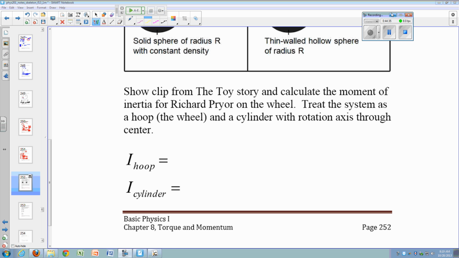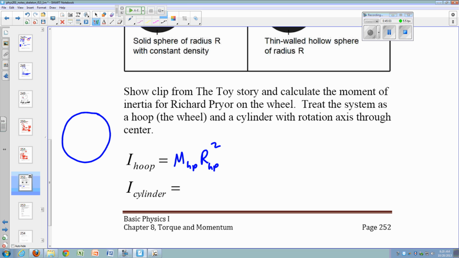Right. Okay, so we can look at this. We have this guy that's rotating about on a hoop. So the wonder wheel is basically a thin hoop like we've had. And we know the moment of inertia for a hoop, right? What is it? Right, it's just mr squared. So I of a hoop is just the mass of the hoop times r squared, that's the radius of the hoop squared.